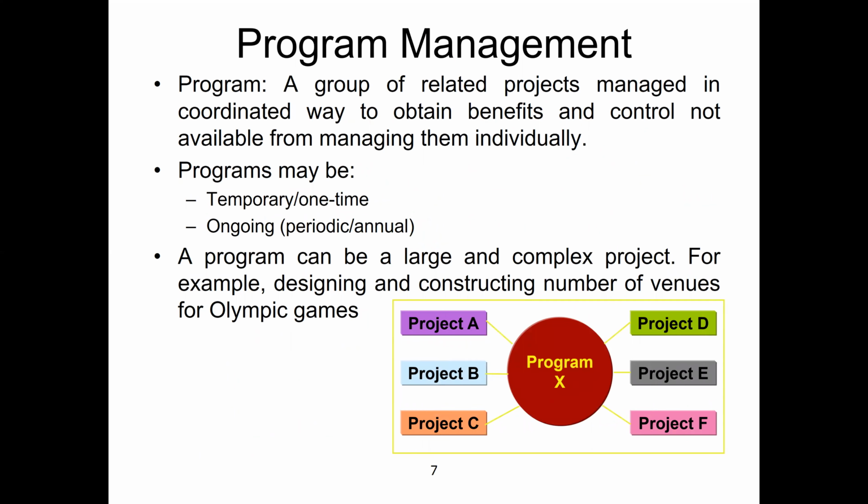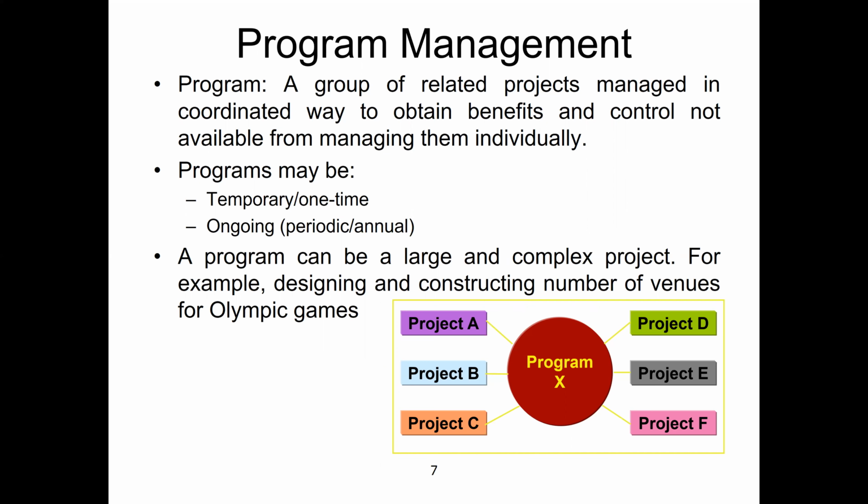Okay, next is program management. If we are managing a number of projects under one program, we call it program management. Okay, if we are building venues for the Olympic Games, a number of venues, maybe this is a football stadium, this is a basketball stadium, this one is a swimming pool, and others, so a number of projects we are managing under one umbrella. So we call it program management.